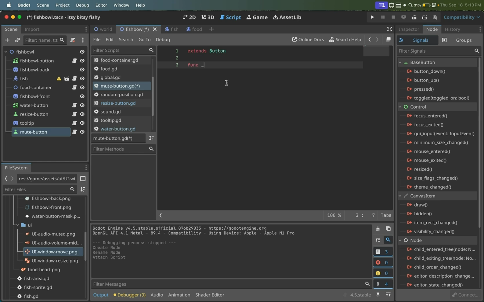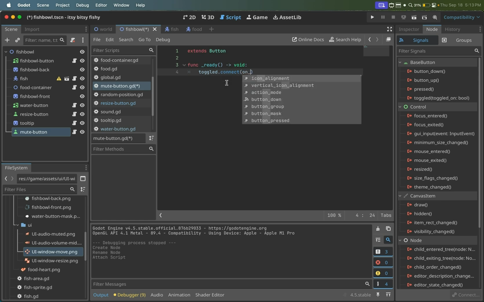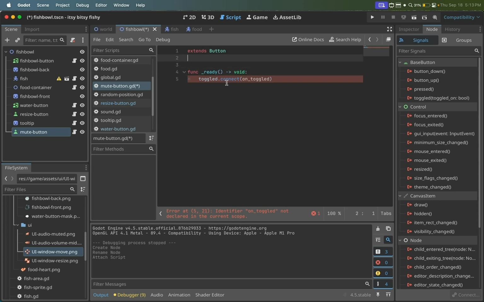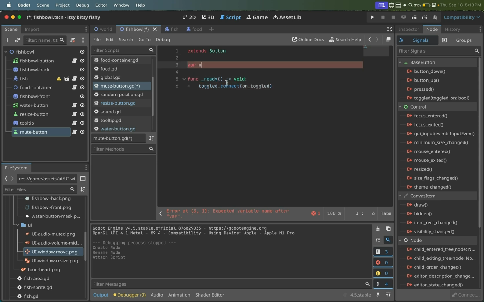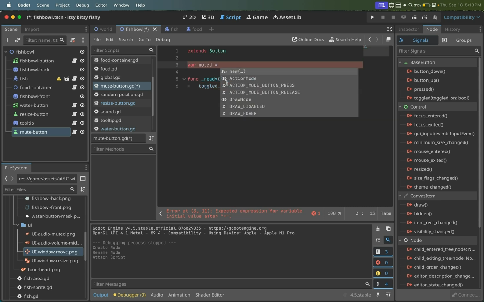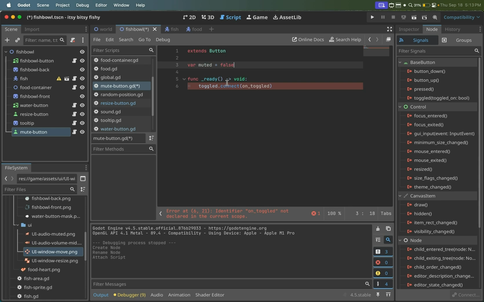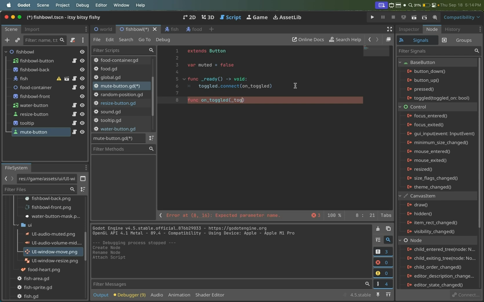So we'll do func ready toggled dot connect on toggled, and we need to create a variable muted to tell us if it's muted or not, and we'll set it to false at the start, and then we'll do func on toggled, and this includes the argument toggled, if it's on or not.